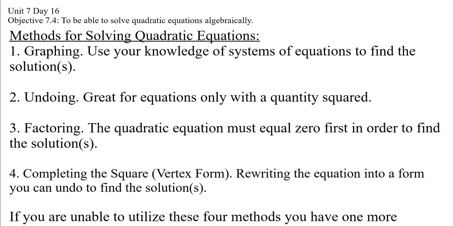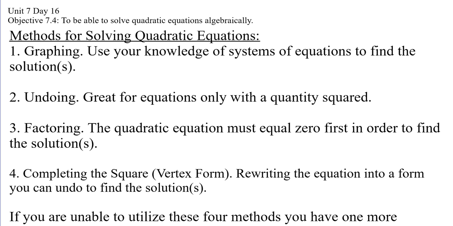If we were able to have a quadratic equation in standard form that equaled 0, we tried using our factoring skills to put it into factored form and then set each factor equal to 0 to find the solutions. Because remember, the two factors multiply to give you 0. That means one of them has to have the value of 0. So again, take each factor, set them equal to 0 to find your solutions.